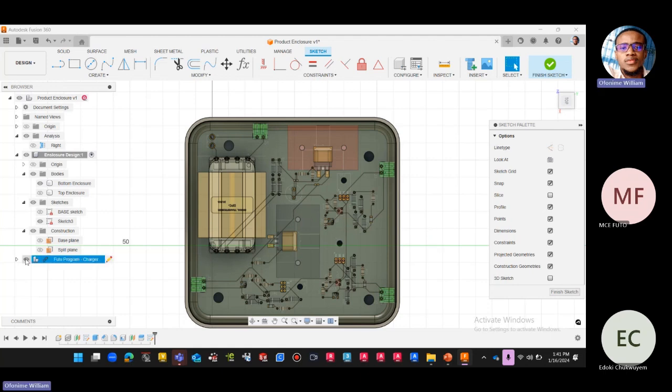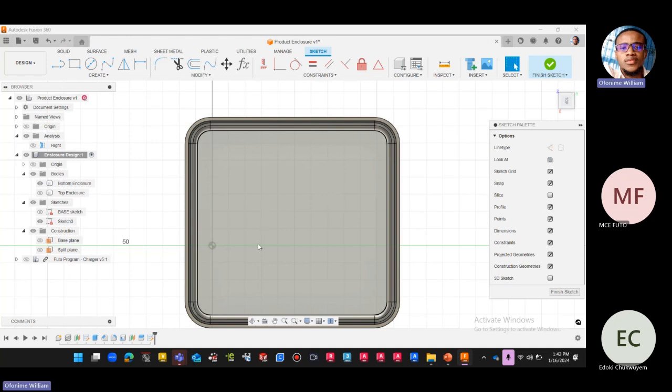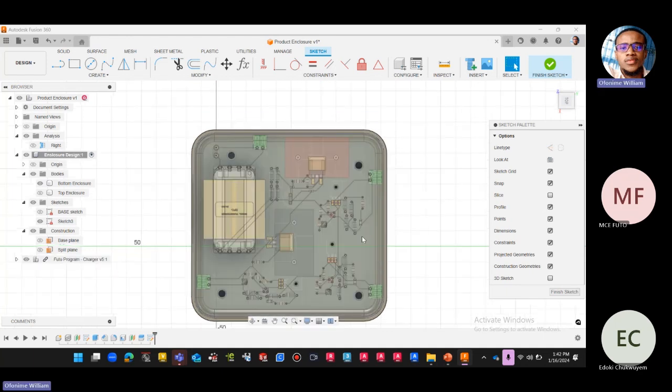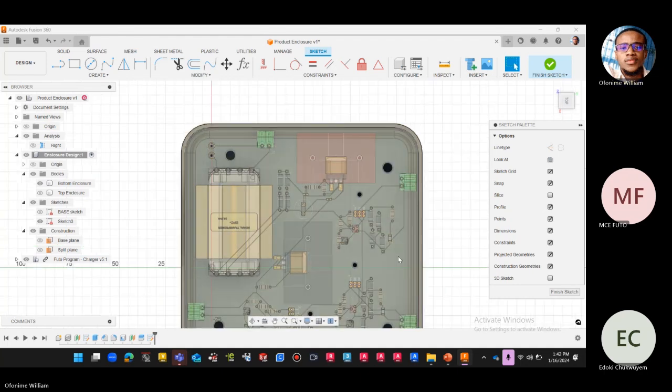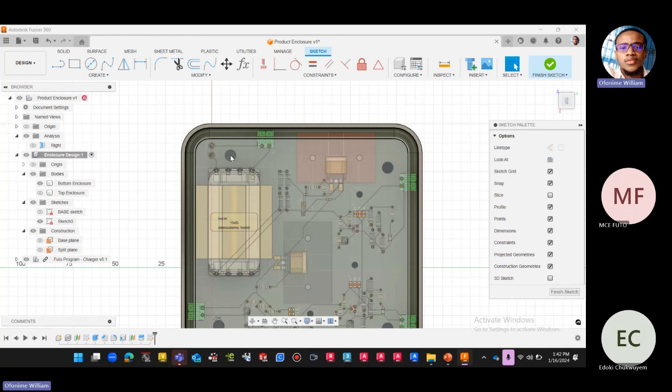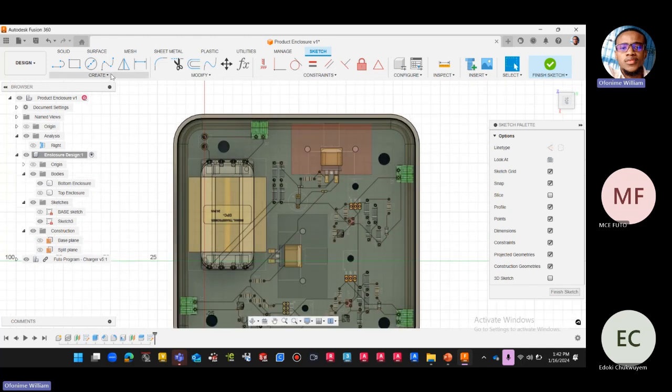And what will be our current space? That's the bottom of this enclosure. I call this signature because definitely that's how it works. If there are certain changes that will be done, even when you don't have an error in the design, you will still see that your black line, or purple line, which showed that it was projected, or the black line, which shows that it is fully constrained, could change to maybe a gray color. So it's telling you that something has happened. Yes, it's still the same circle, but there's been a change in the identity, right? Let me not go too deep in that, but just take note that you need to do your projection.